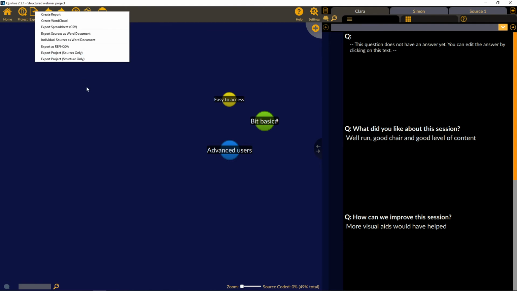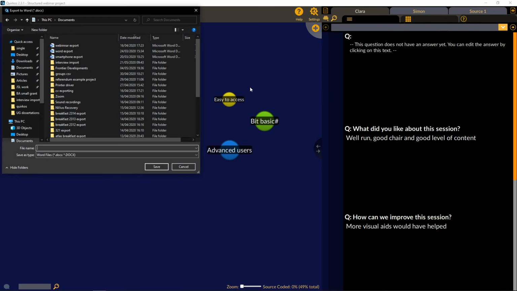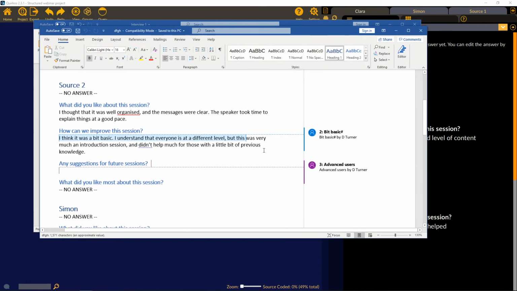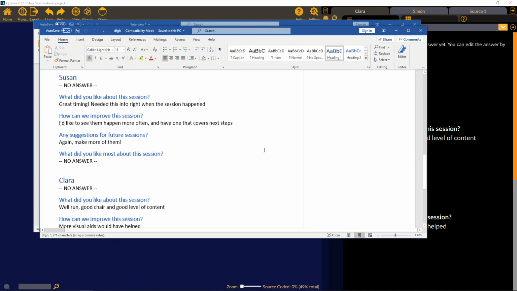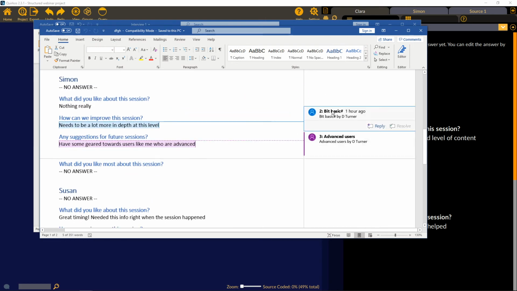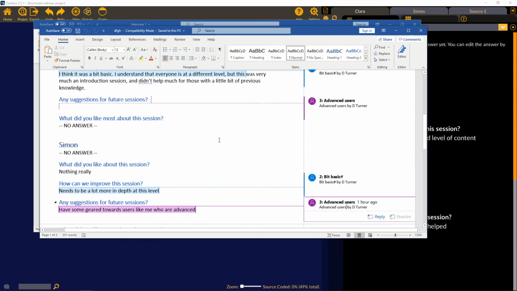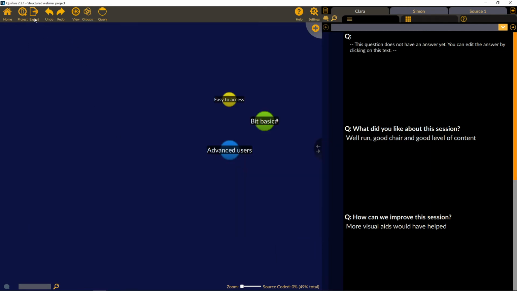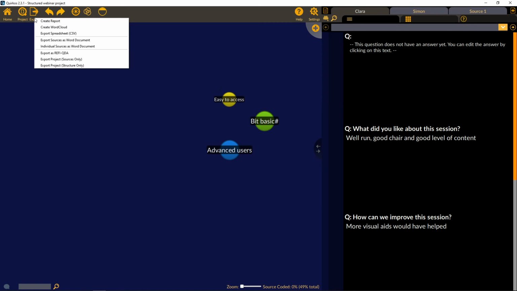Now you can also export your data from Quirkos back out as a spreadsheet with the CSV data. So this is super handy if you want to share the data with someone else that doesn't have it, or if you want to export as a Word document, you can do this and you can get a nice formatted export. So we've got everybody's responses here, how we've coded them, these color-coded highlights, as a standard Word file. So that's a great way to share with someone that doesn't have the software, so a supervisor or a colleague or a team member.